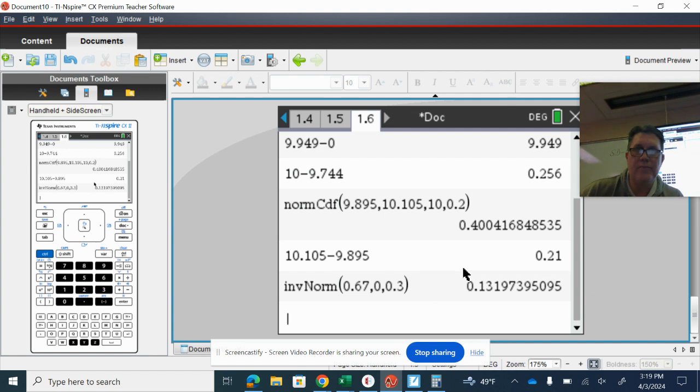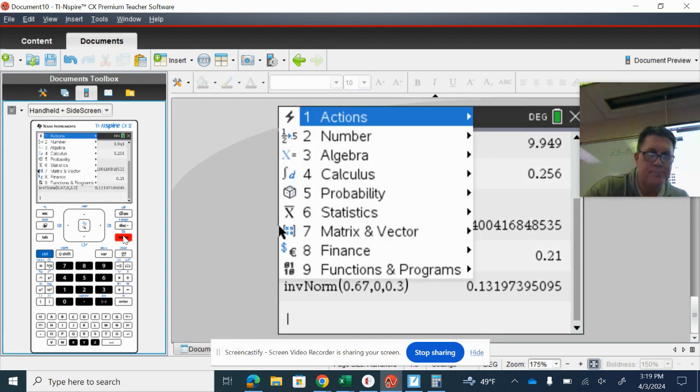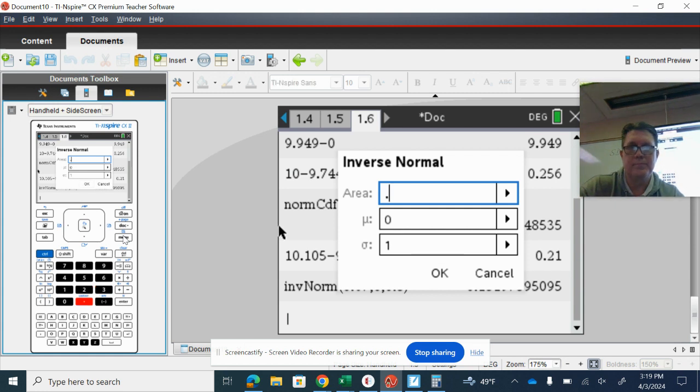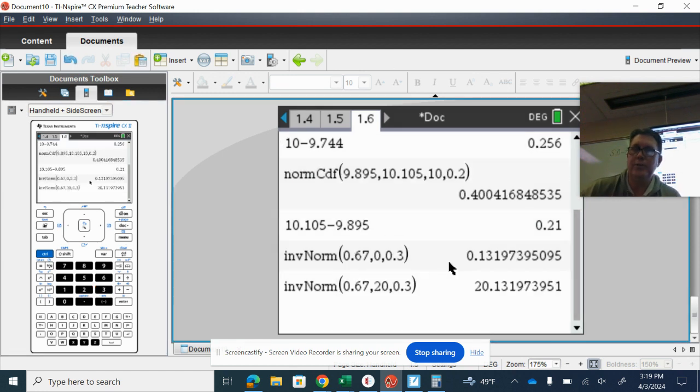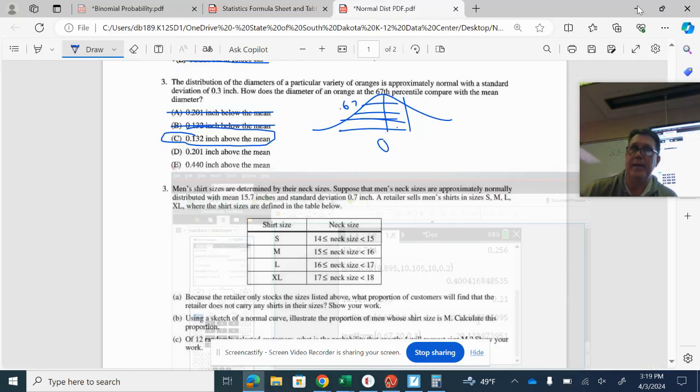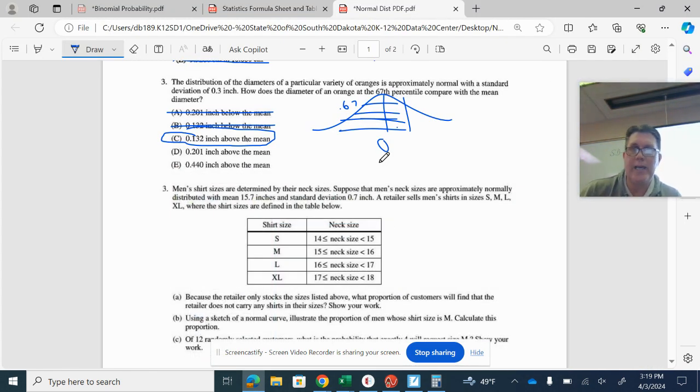If I had used a different value for the mean, let's try it, like say 20, I would have gotten 20.132. It still would have been 0.132 above the mean. Okay. There's other ways we could do that. We could find the z-score, fill in the z-score, do it a little more algebraically. I just think that's kind of the easiest way to figure that one out. First of all, the drawing gets you down to 3 answers. Remember, drawing a curve, you can draw on your AP test. The only thing that's going to count on these is what you bubble in.